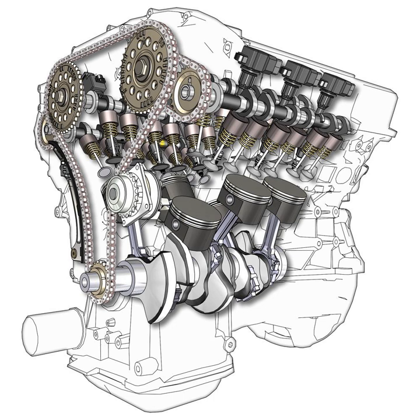Ferrari followed with the Dino V6, initially developed as a 1.5L DOHC V6 engine for Formula 2 at the end of 1955. The Dino V6 underwent several evolutions, including an increased engine displacement to 2,417cc for use in the Ferrari 246 Formula 1 car in 1958. The use of a wide 120-degree bank angle is appealing for racing engine designers as it permits a low center of gravity, considered even superior to the flat-six as it leaves more space under the engine for exhaust pipes, allowing the crankshaft to be placed lower in the car.